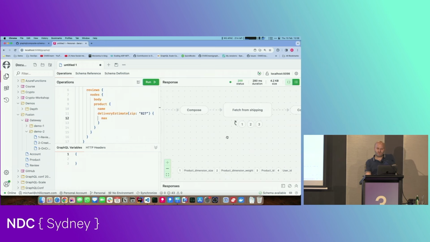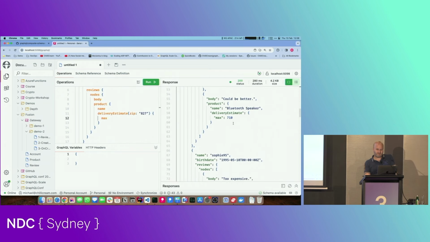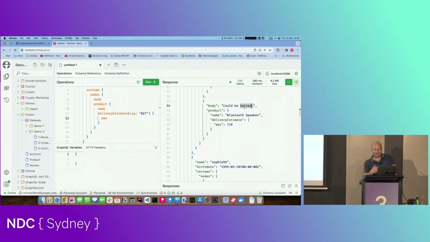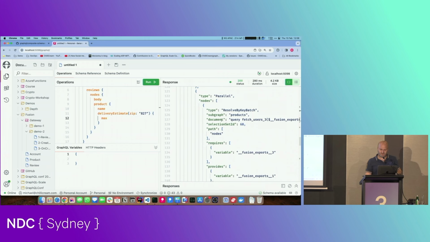And that is consumed by the shipping subgraph to produce the last piece of information. And if we look at that, we can see here that this user has a review, and the review in this case produces the delivery estimate here, and the data is completely resolved internally.